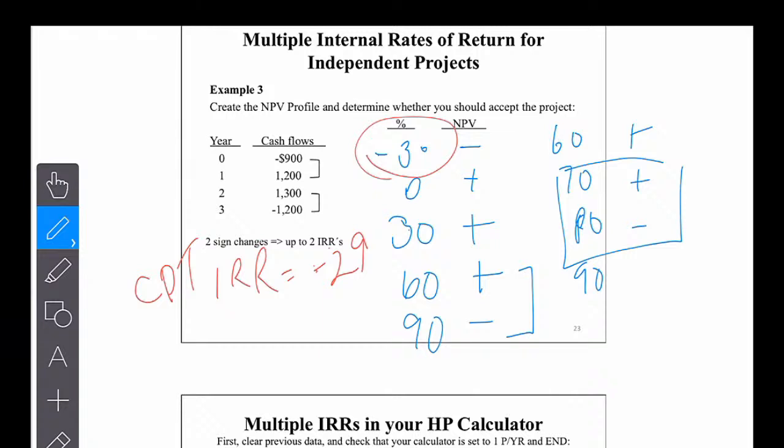And basically, I would suggest, okay, if I give you the numbers, use the numbers I give you. If I don't give you the numbers, go by 10. In this case, it would have been a long presentation if I went by 10, but go by 10, okay? From the beginning. Is that all right, John? So in an HP or whatever calculator you have, you should be able to generate an NPV profile.